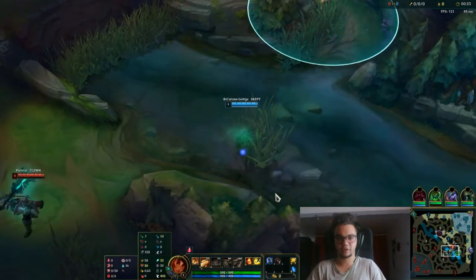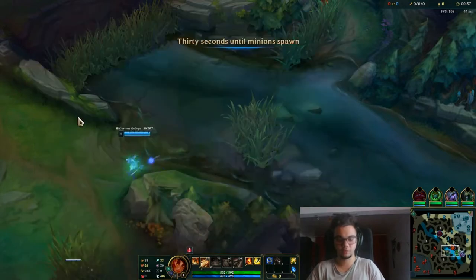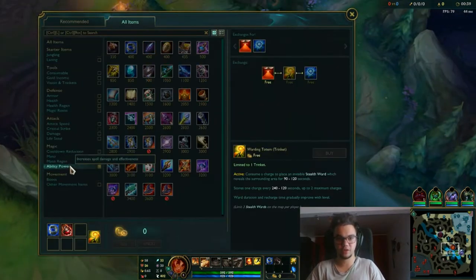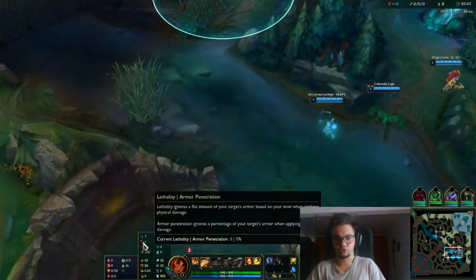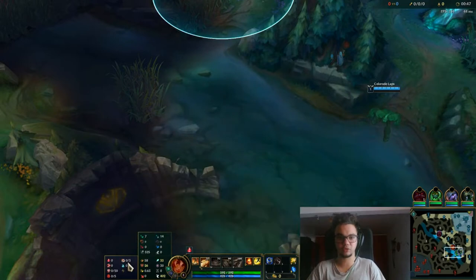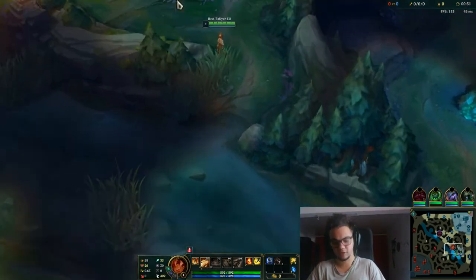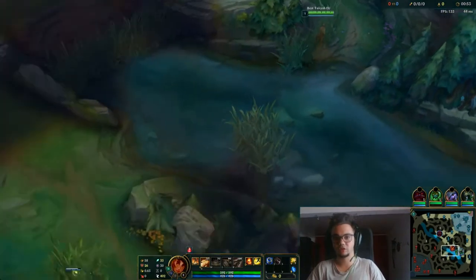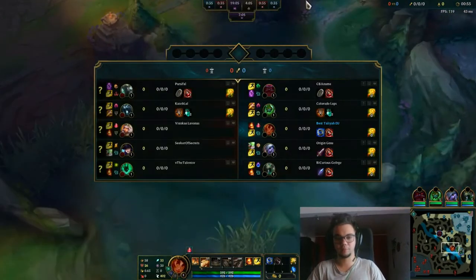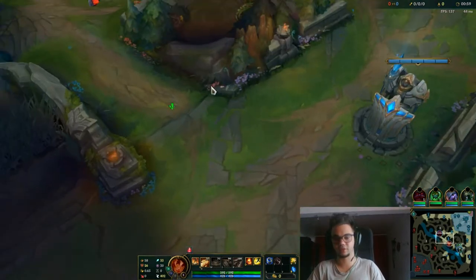Before we start, I'm playing with Doran's Ring and health potions. I'm going for Luden's, the usual build. Items haven't changed much for us, so we have the usual stuff. I'm not going to go through that. Same runes, most of them, you know them already from past videos. Basically, Deliver Time or Tonic, Electrocute, Taste of Blood, Eyeball Collection, Ravenous Hunter. Get Luden's, get Sorc shoes, maybe get some Rabadon's or Orb or Void Staff stuff and stuff like that, Zhonya's and so on.